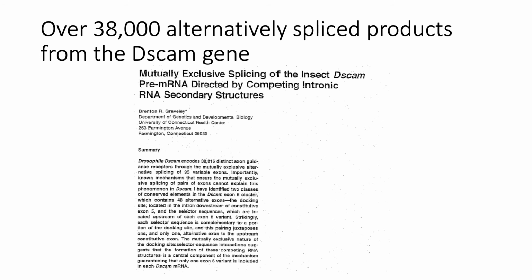Now, this is one pretty clear explanation as to why in human cells, for example, we have 30,000 genes, but we don't have 30,000 proteins. We have maybe 500,000 proteins, maybe over 1 million proteins. And so this is clearly due to alternative splicing and the ability to generate many proteins, sometimes as many as 38,000 from a single gene.